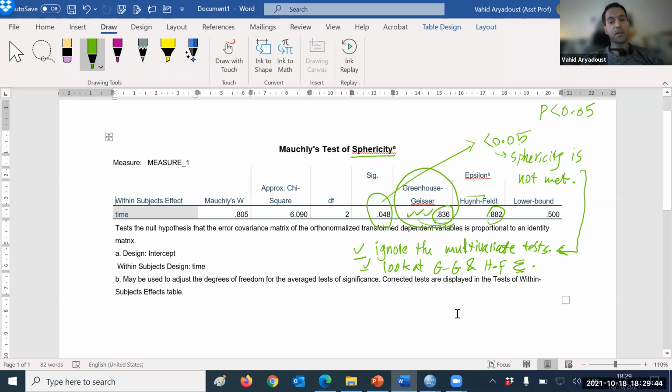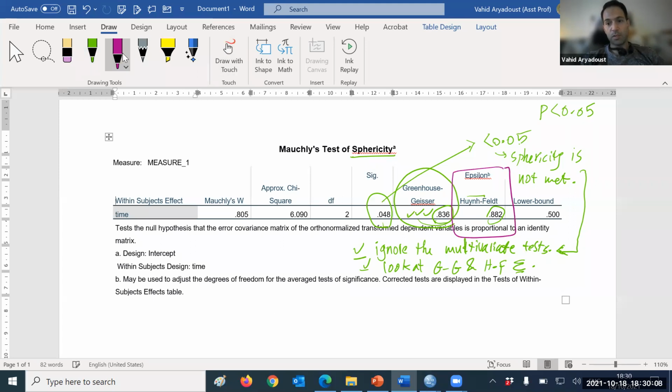Huynh-Feldt. Good. Why is it so? Because it's larger than 0.75. Excellent. So for this analysis, we're going to focus on this.